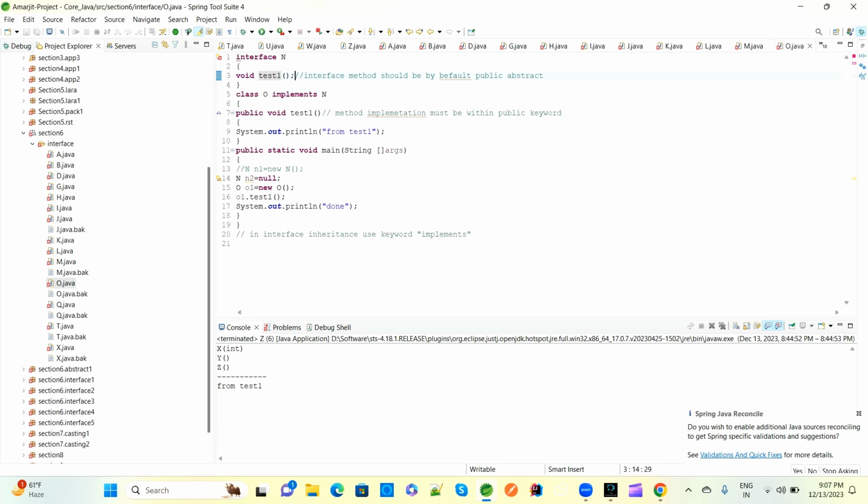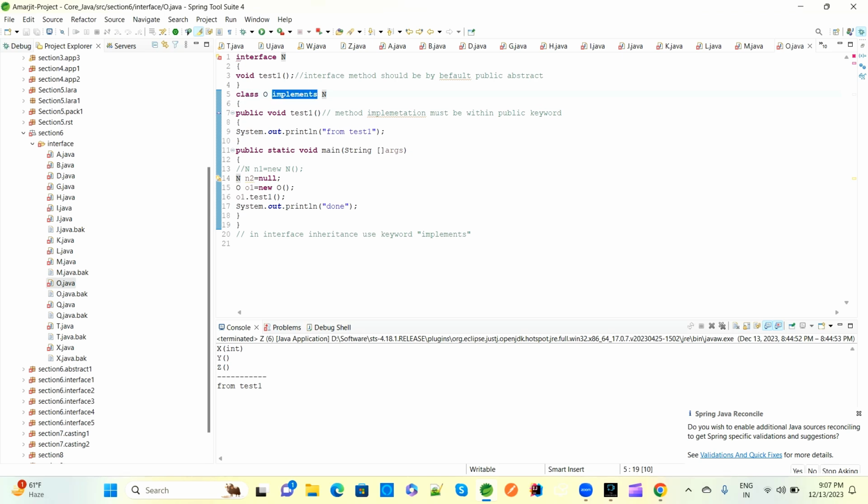So the question is, when we need to extend this interface, how will we do it? We already saw in the definitions, when you want a class to extend an interface, we go for implements, not extends.